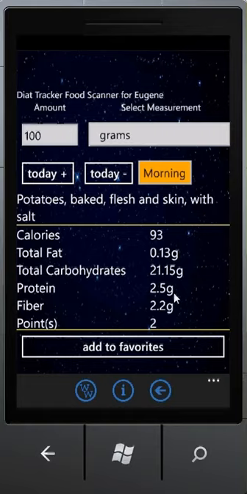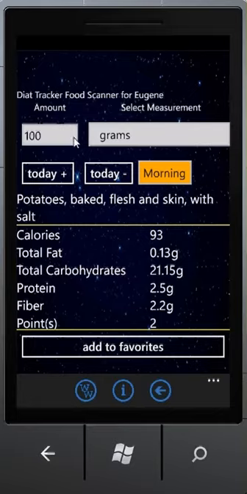In other words, as you see here, the nutritional information is shown right now for 100 grams, and it's the default information that it will always show first if you come to the screen. But there will be other options here.